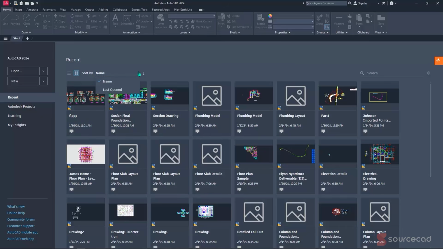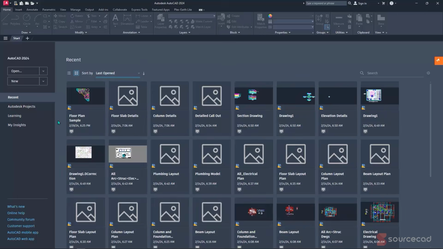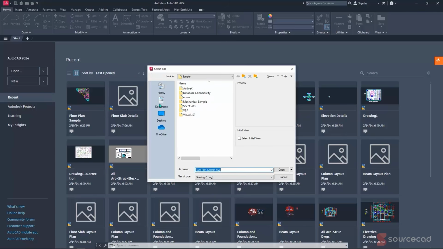But for my case, I'll actually change it and I'll use the last opened because this one is the one that I prefer. So having said that, we'll open a sample drawing and I'll take you through some basic commands that we already have there, as well as some basic layout that we cannot see within this Start tab. So simply click on this drop down option, navigate to explore sample drawing, click on this once using your left mouse button and you'll find this location here.